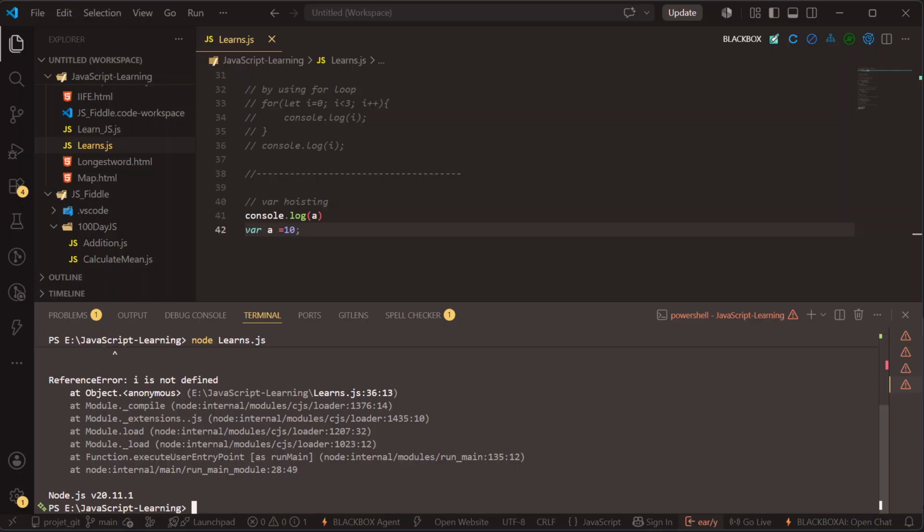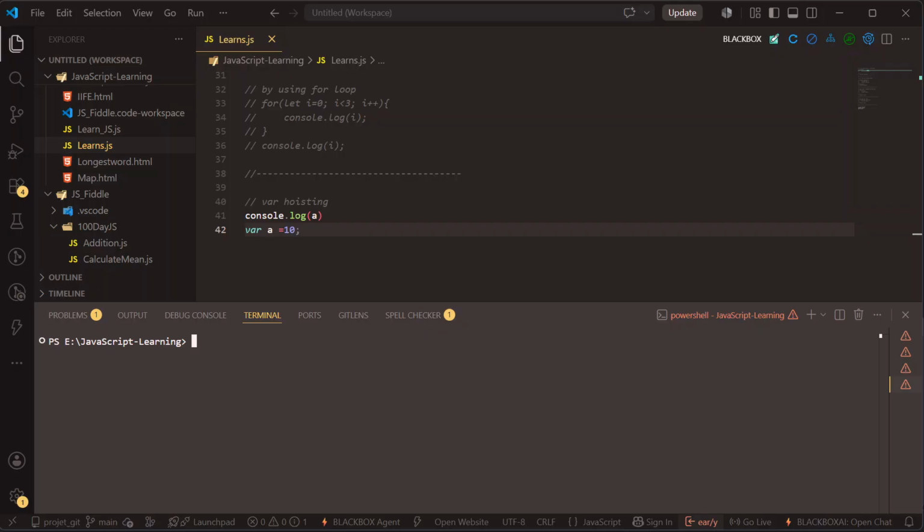Just clear the console. So what output will we get here? It is saying undefined, right?